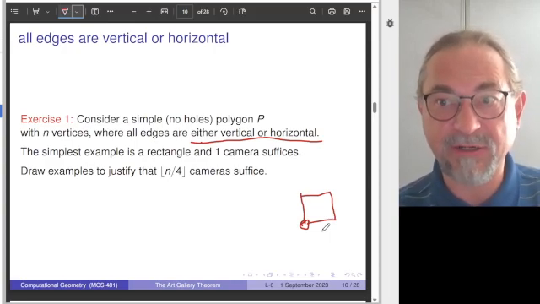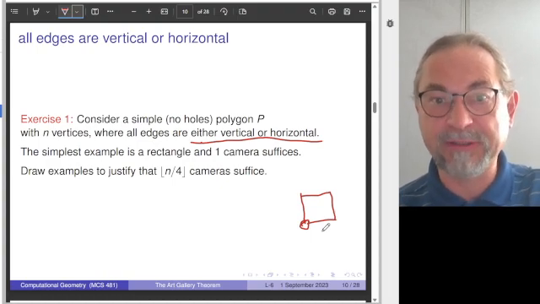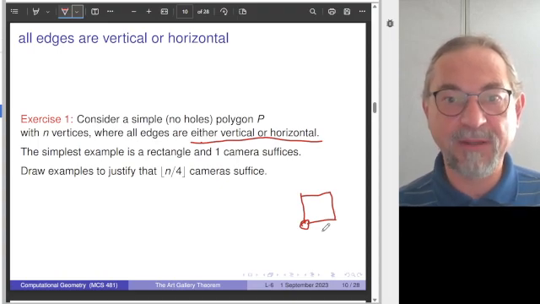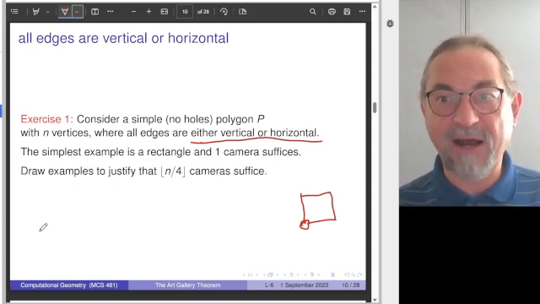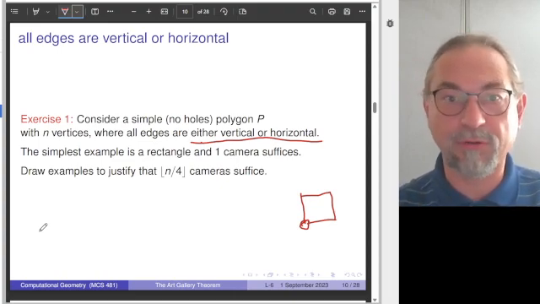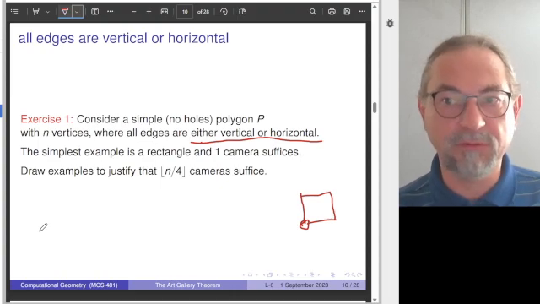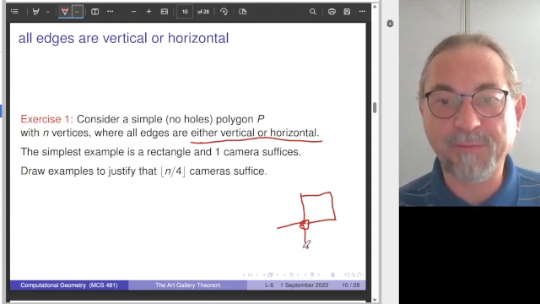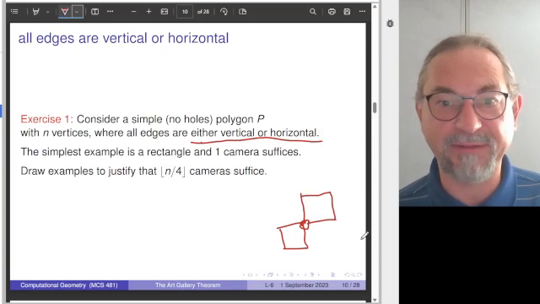So draw examples, to justify that that many cameras suffice. In some sense, a more ambitious exercise is to essentially redo the proof that we're going to do, but with rectangular floor plans, where your triangulations are actually rectangulations. So that's a more ambitious exercise. Here the point is it's a little bit open, but draw examples so that you see enough for the algorithm, so that you can also do the coloring and indeed see that you can get by with n over 4. So draw 8 corners, 16, etc. It could in fact be, if your floor plan is like this, and if you have cameras that can turn around enough, then one camera might even be sufficient.